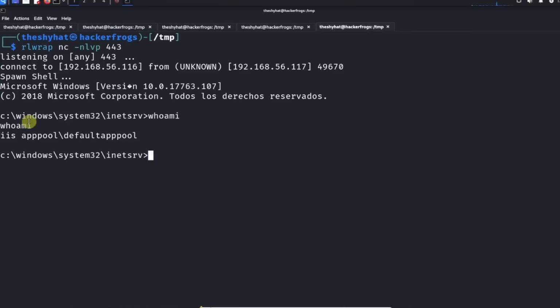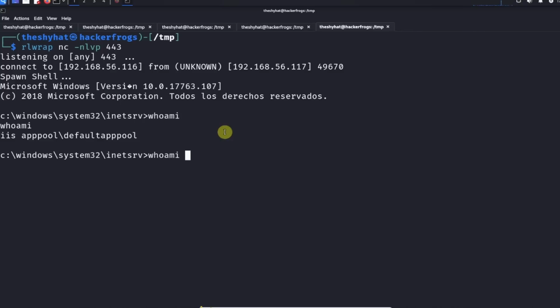All right, everybody. So now we're in, and we are the IIS app pool user. The IIS app pool user is usually the default user for web applications. So whenever you catch a reverse shell using some web application vulnerability, this is the user that you usually get access to. So what can we do to elevate our privileges? From here, we want to elevate our privileges until we have the privileges of the highest access user. That's usually going to be an administrator or the system authority user.